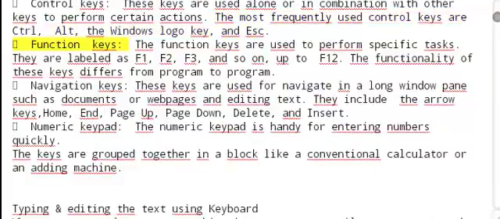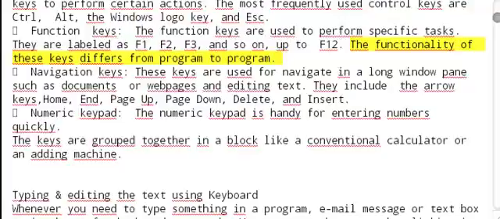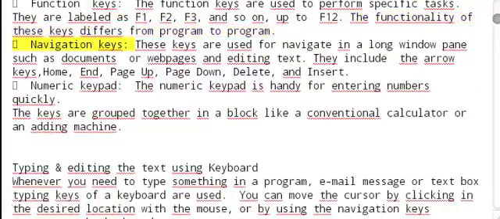Function keys. The function keys are used to perform specific tasks. They are labeled as F1, F2, F3, and so on, up to F12. The functionality of these keys differs from program to program. Navigation keys. These keys are used to navigate in a long window pane, such as documents or web pages, and for editing text.